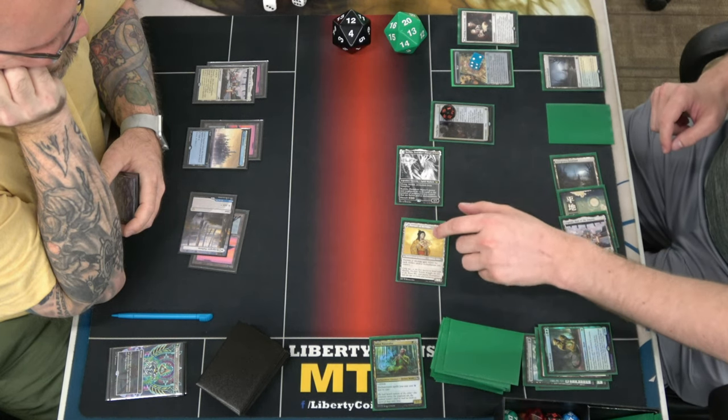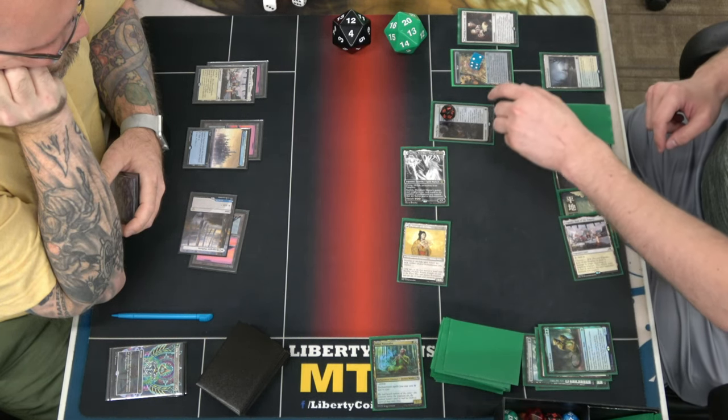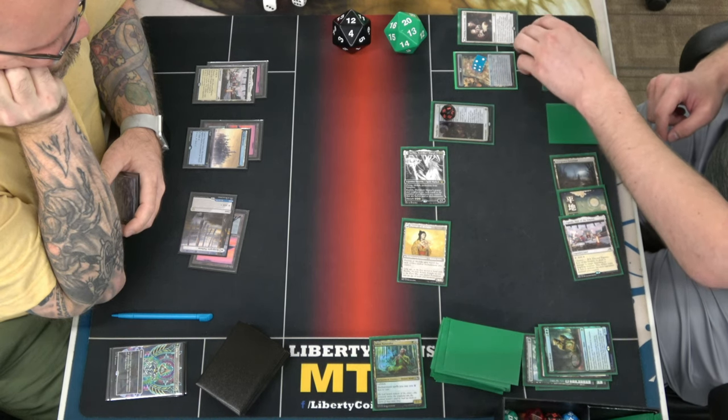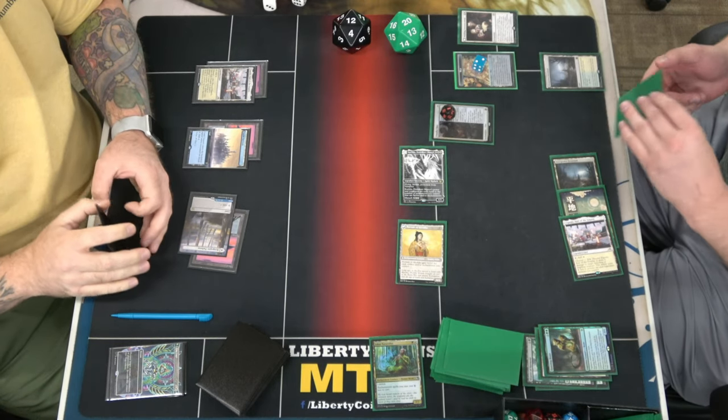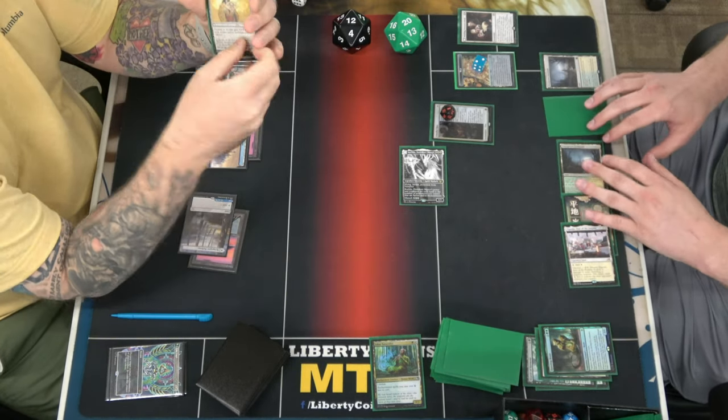1, 2, 3, 4, 5, 5, 5, and a 1, 2, 3. Those aren't going to be 4. So 4-4 and not 5. 4-4 and 5. Okay, next turn. Okay, the third set. You good? Yeah.